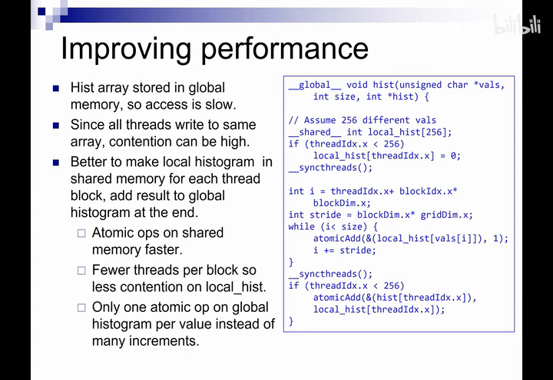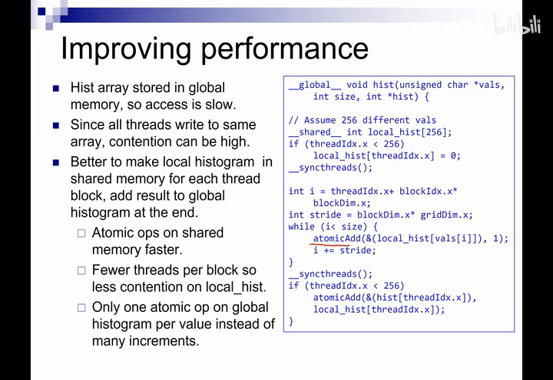So this is going to perform better than the previous algorithm. One reason is that this while loop is where we spend the bulk of our time, so most of our atomic adds are happening on the shared memory histograms. And there's also less contention, because the only contention on the shared memory histogram is within a thread block.